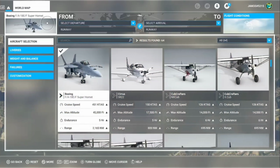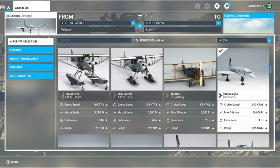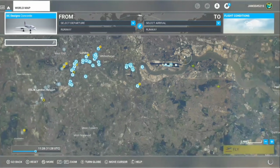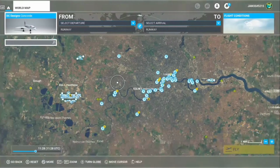Well then, what we're doing today is a Concorde from London Heathrow to Gibraltar. Now, of course, I won't show the flaps, that'll probably take too long. So, what I'm doing is I'll show you the cold and dark startup, the quick way and the long way. I'll show both. And then we'll do a nice little flight and land in Gibraltar. Let's see if that works.